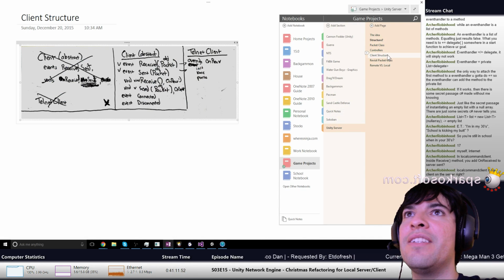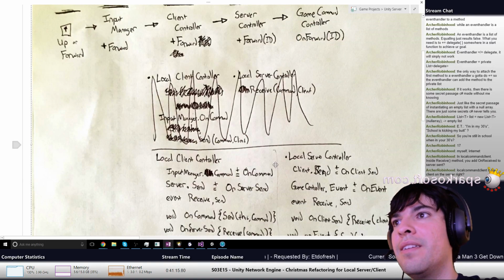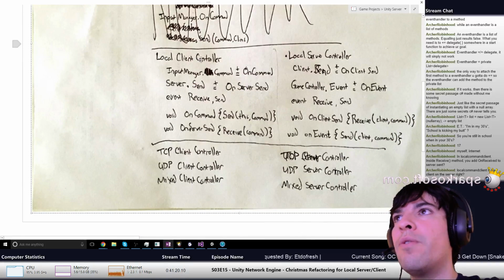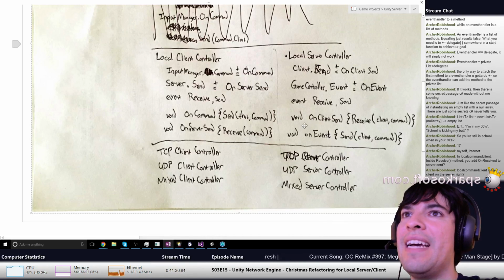I was going to show you the little diagram I had. It's not anything awesome or... So anyway, I'm working on these client and server. And so anyway, I want the local client controller and the local server controller. Basically, I want, I don't even remember. Server.send should, I forgot. On client send should receive something like that.